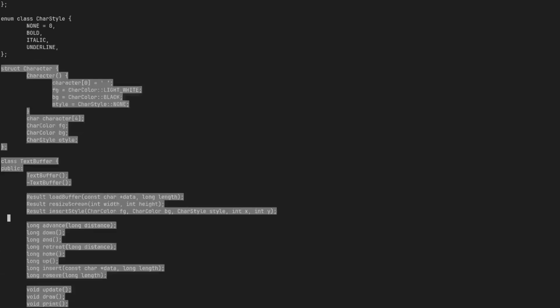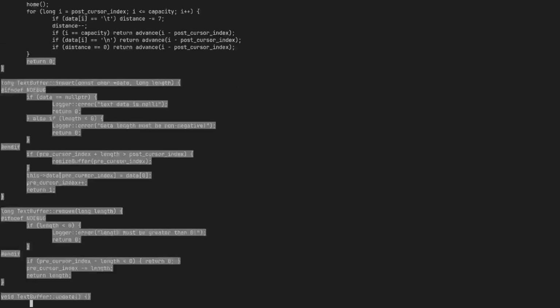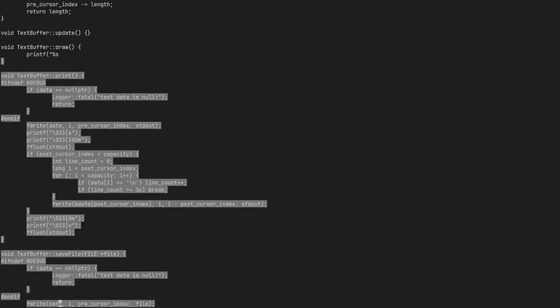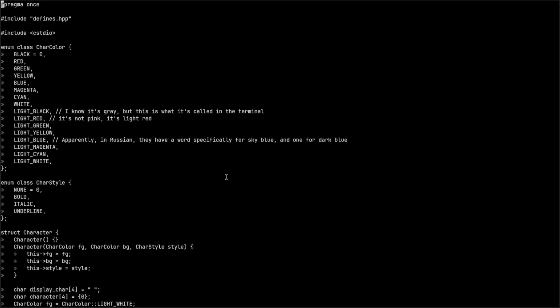And so this solves most of the problems that I was having before, and I'll just go ahead and show you guys the code so that you can see exactly what I mean. So here we are in the header file for textbuffer.hpp, and you'll notice that things look a little different here. That is because I'm currently using the new version of the editor. So we're currently in the draw buffer. I can move around, up and down. Up and down are still a little weird just because they're still using the same basic system that I had before, but with the new draw buffer.